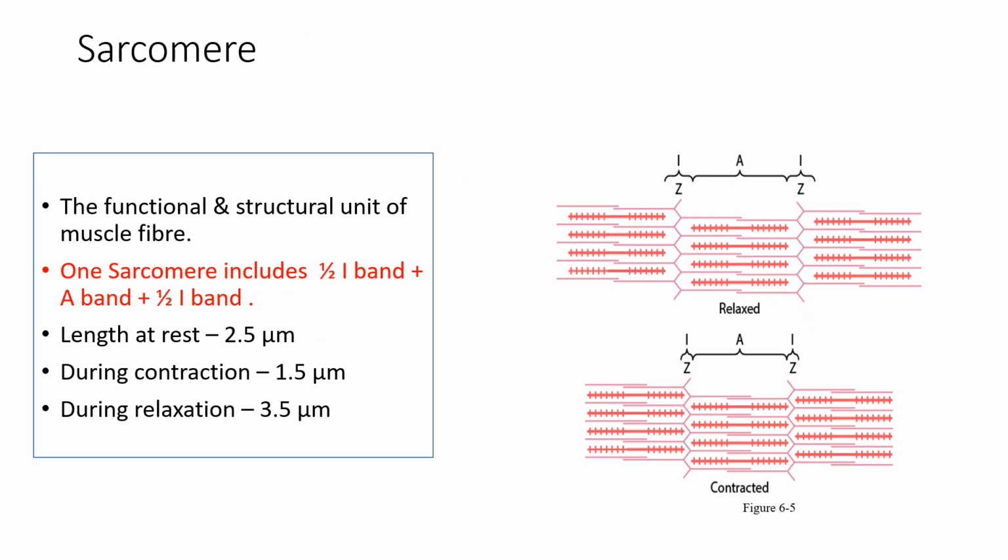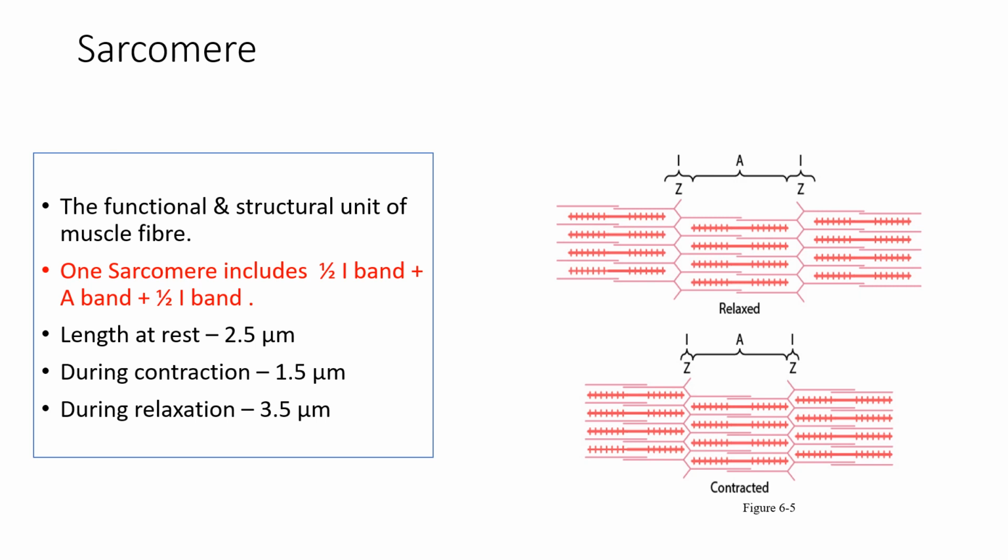Sarcomere is the structural and functional unit of the muscle. The ends of the actin filament are attached to the Z line, as you can see here, and these Z lines are composed of filamentous protein which are different from the contractile actin and myosin filaments, and they pass crosswise across the myofibril and also crosswise from myofibril to myofibril, attaching to each other.